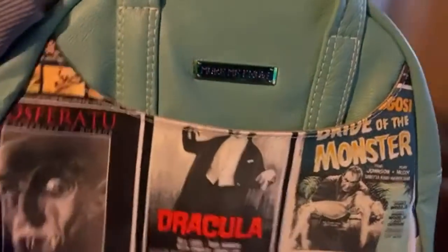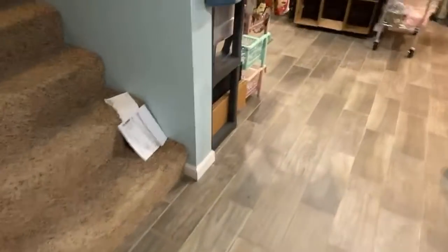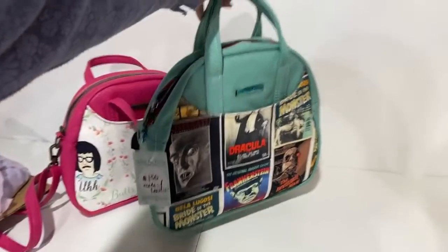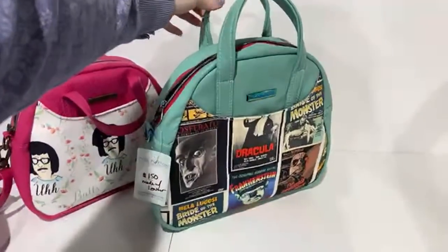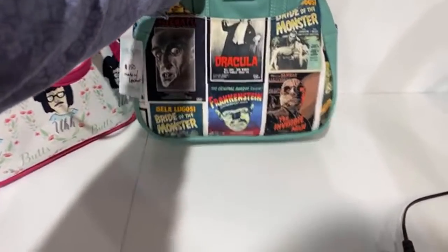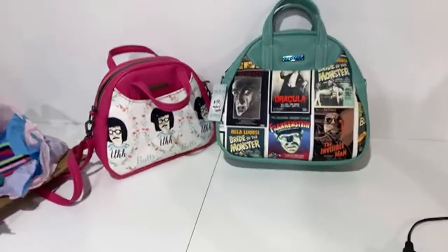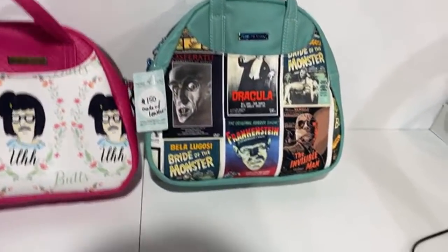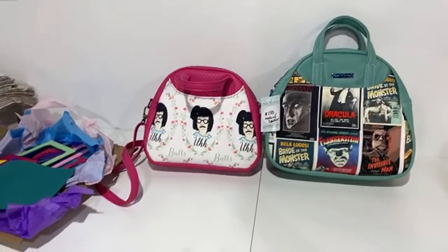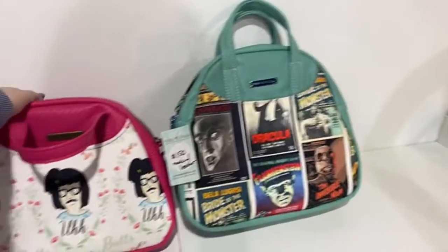Here is a full-size Erica. Yeah, those were done on a 3D printer. There's where Dorothy plays. Sorry for the mess. Trying not to make it too shaky. So there is the Erica at 100% compared to this one. So it's still a really nice size. It's a couple inches shorter.